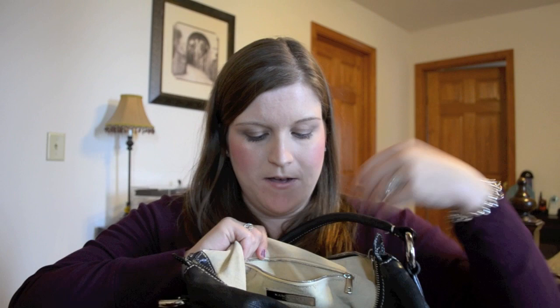The one thing about the Marc Jacobs bags from this era is that the interior is pretty dirty. The thing about this time period for Marc Jacobs is they use suede for the interior, which is very luxurious feeling — especially opening up your bag to see suede is very nice. But it gets very dirty and it also makes the bag a lot heavier. These bags are very substantial and they do have quite a bit of weight behind them besides whatever you load them up with.